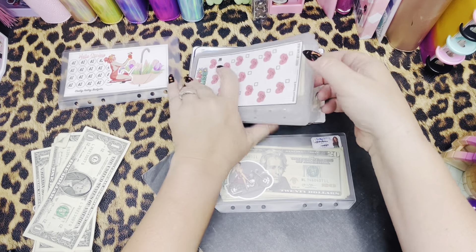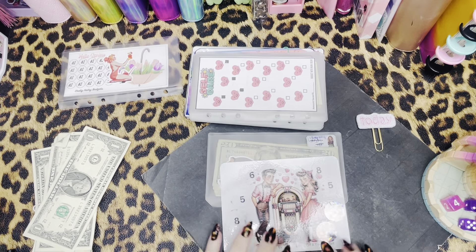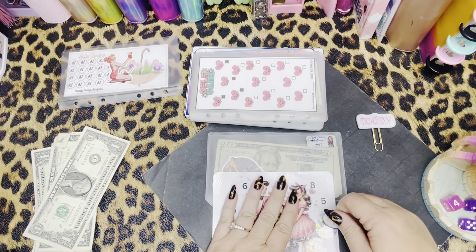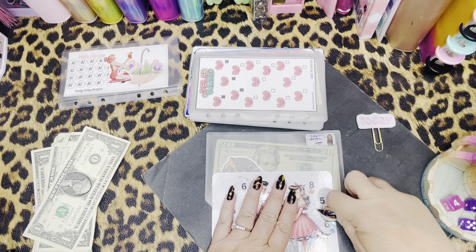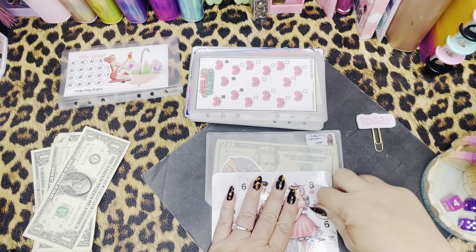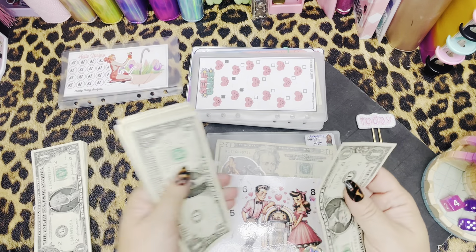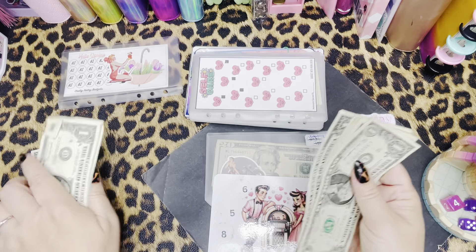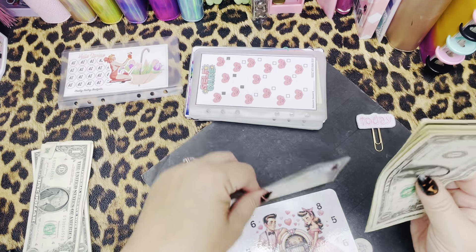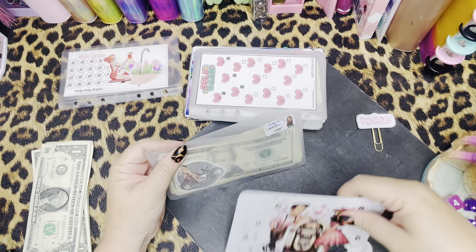So we're doing the rockabilly one next - my cute little rockabilly couple. Let me grab my little scratcher tool. I'm going to do this top one right here. If it's not too much, I'll just do the one. We'll come back and get this guy finished if I have enough. So $6 is what I owe this one - one, two, three, four, five, and six. It might be around for another week. We'll see how this goes with the rest of the challenges.